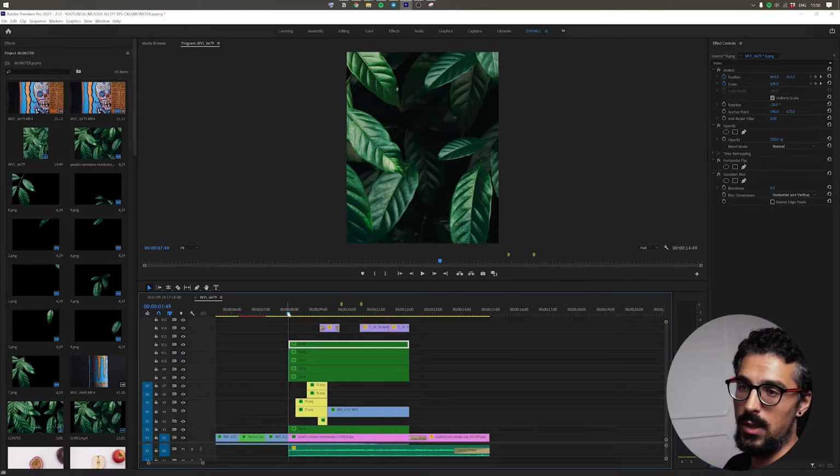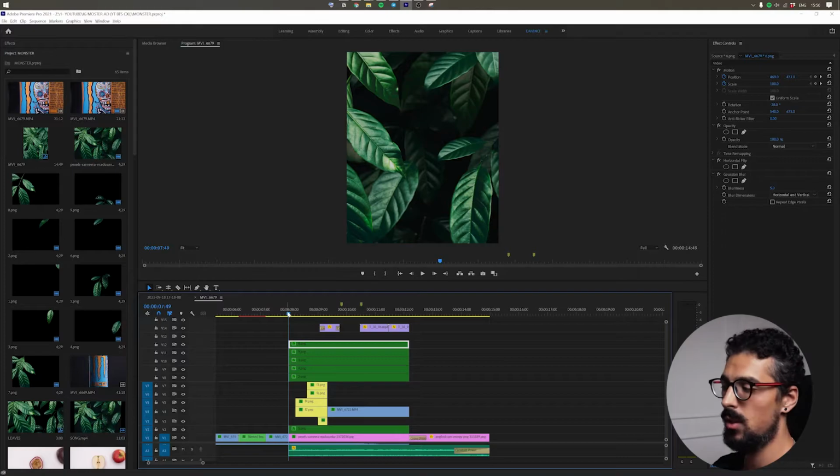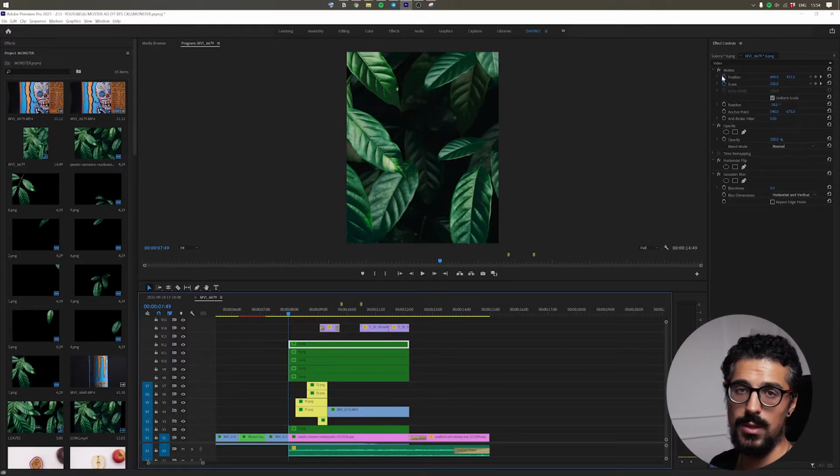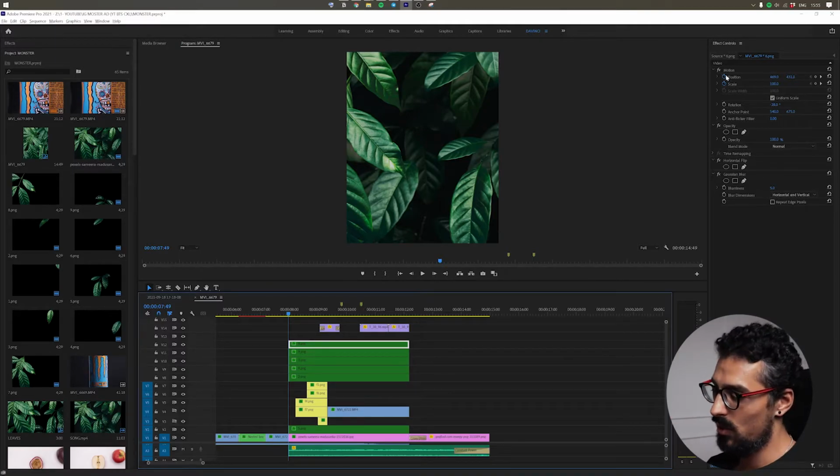Now, once you import your leaves and you position them where you want in your composition, it's always good that you put your cursor at the beginning of the video, and then to animate it, all you have to do is press this timer icon beside every single parameter. What this toggle allows you to do is, rather than just having a specific parameter stay on one value during the whole clip, you can make this parameter change in value over time. For instance, at the start of the clip, you can have your size at 0, and then until the end, it can go all the way to 100. And this is how you can create, for instance, a zoom. So this is exactly the principle I used in this case.